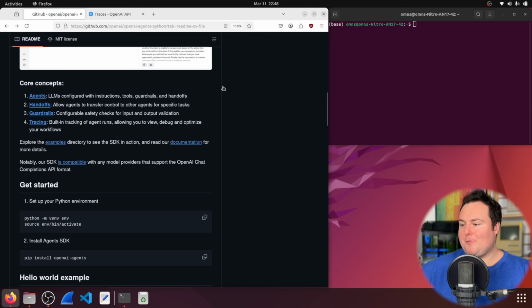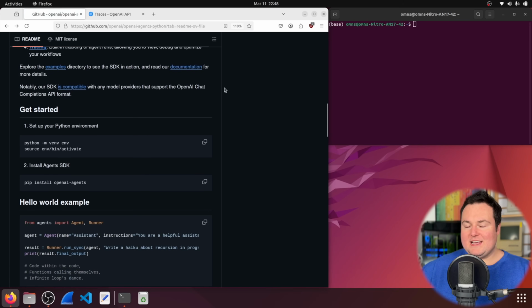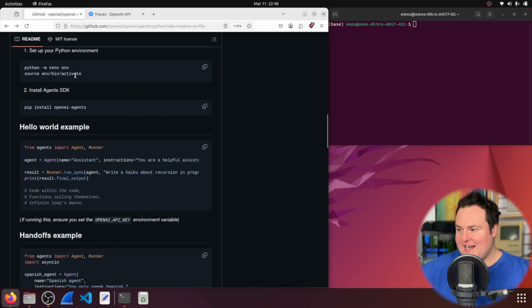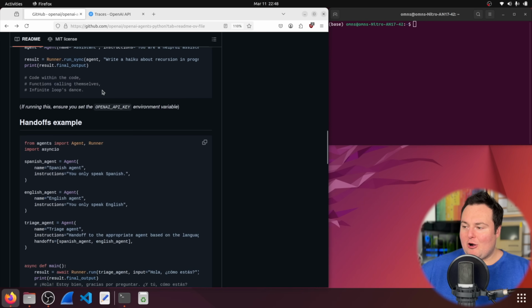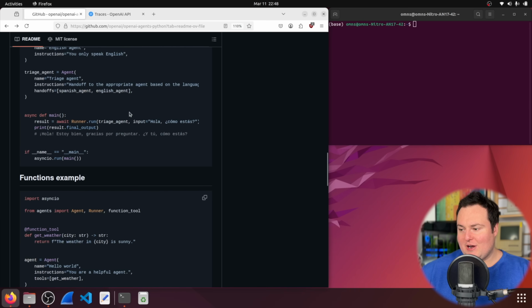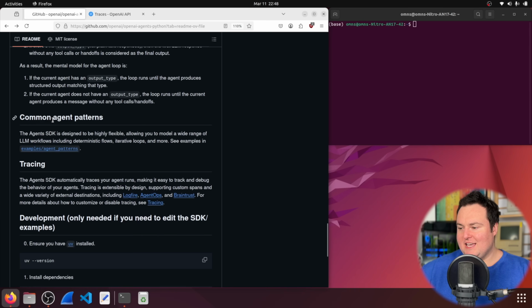If we go back to the repository and just scroll down, we can see it is quite simple to actually go ahead and get started with this by just downloading it, setting it up, and then running some very simple examples. There are some things here that will require an OpenAI API key to kind of make sense of or demonstrate, and that is really kind of the tracing right here, where essentially this will show us the actual functions of the agents as we interact with them.